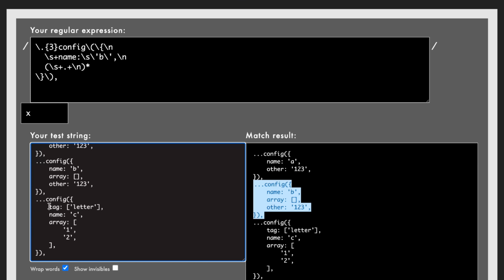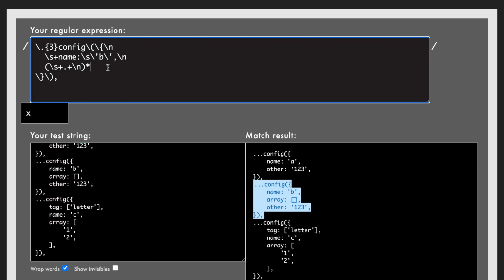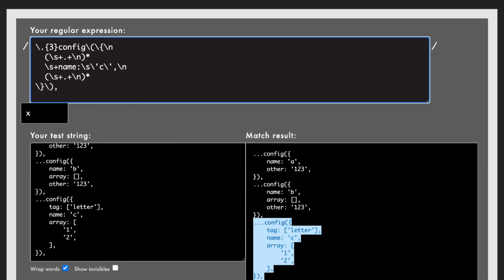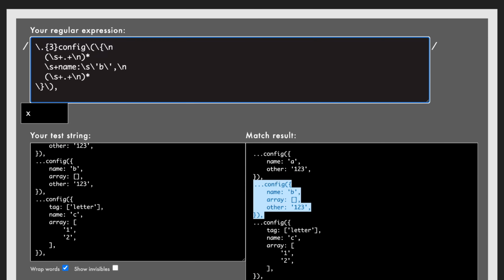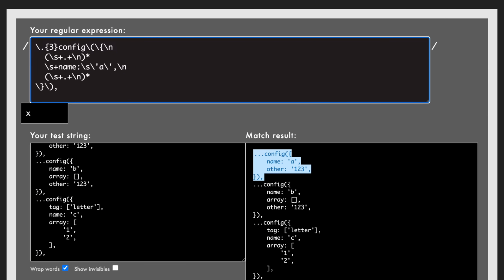It's a tag and letter. So we need to do something here. Copy paste the second line, could be something else. Yep. Now if we do this, change it to C. Yeah, it's perfectly matched. B and A. I think it's all good.